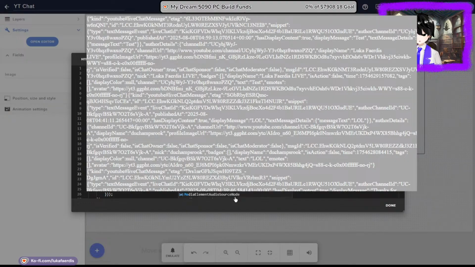Child message element. Sorry, I didn't have caps lock. Remove the element, message element. Huh? Why is that red?